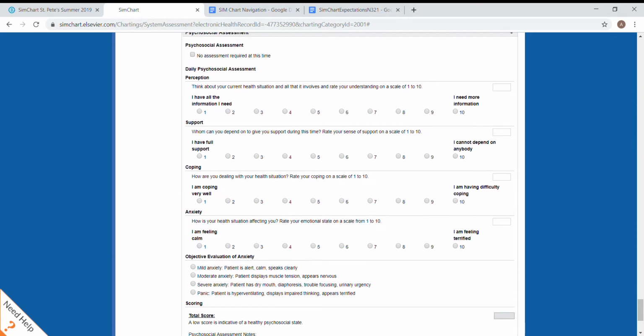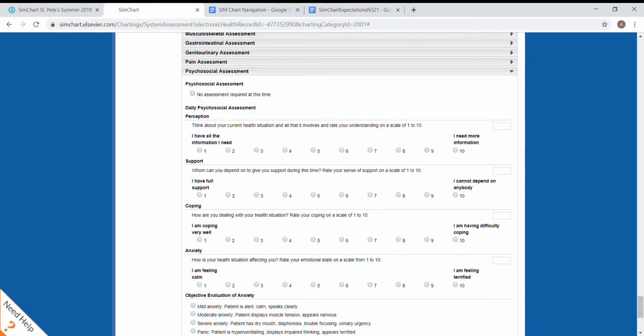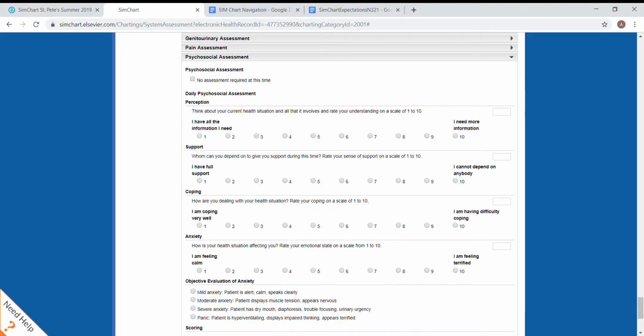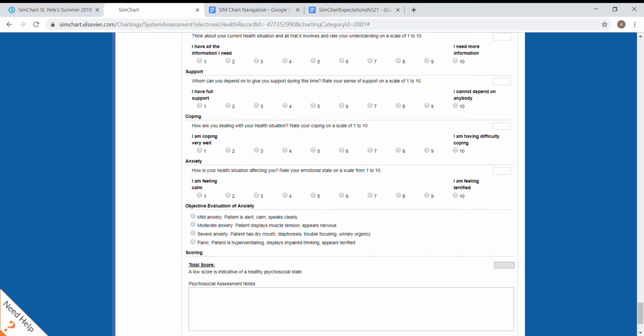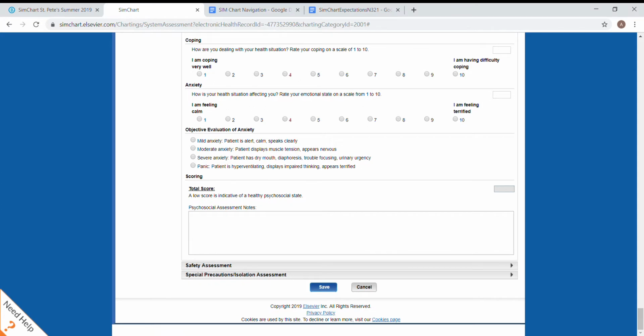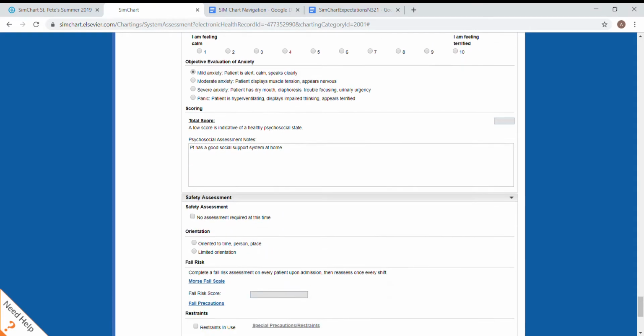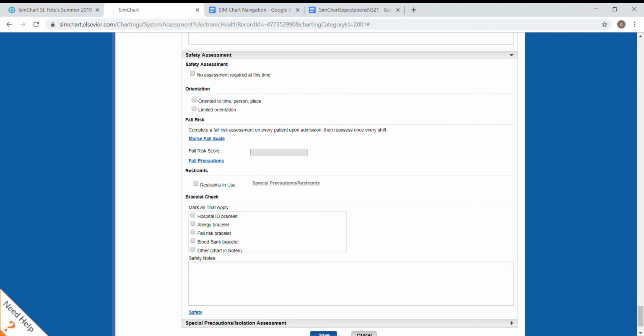So we're assessing the patient's psychosocial status, asking them these questions and how much they understand them, if they feel like they have support, things like that. This is what's going to trigger social services involvement and discharge planning. Say they have mild anxiety and patient has a good social support system at home, and hopefully it's going to let me move on because I didn't fill in all the boxes.